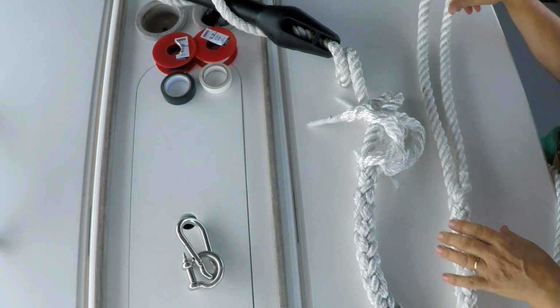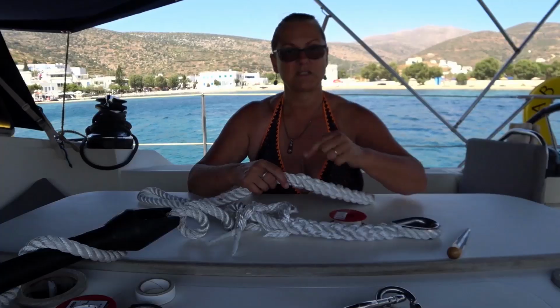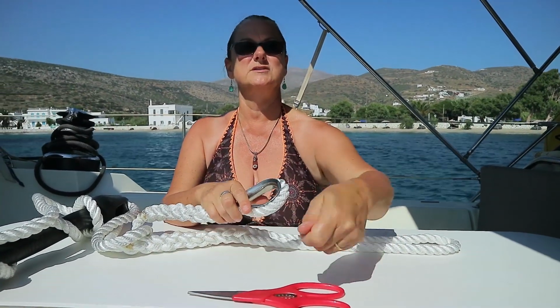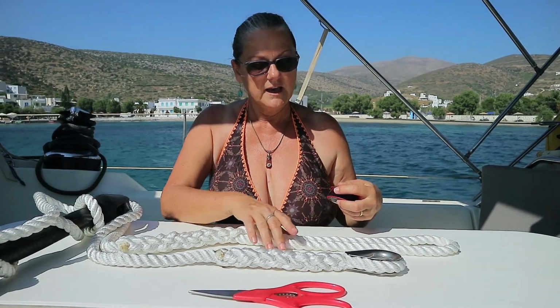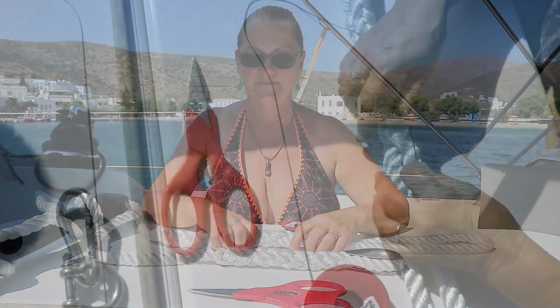And then all I've got to do is whipping, just to be sure to be sure. So we have got our end that goes around the cleat, and we have got the thimble that is going to be attached to this, that will hook onto the anchor chain. And now all I'm going to do is I'm going to take some whipping. This is blue waxed whipping. It's 1mm. You can get different thicknesses and stuff. And I'm just going to bind the two ends with the whipping just to make it more secure.